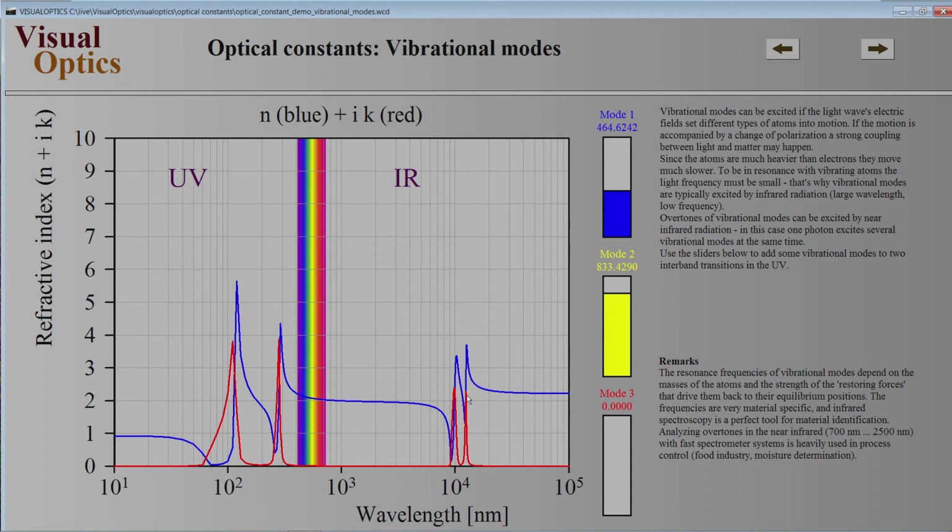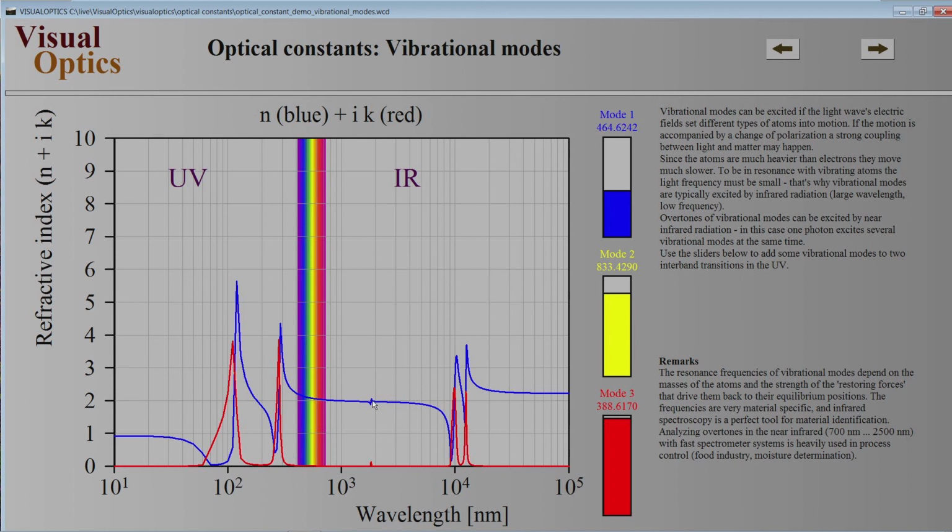There's a weak excitation in the near infrared. I will show you a small example here. And this is a multiple excitation of these basic bands. So you take one photon and you generate 2 or 3 of those excitations with one photon. Then you have an excitation in the near infrared, which is also characteristic for the material.